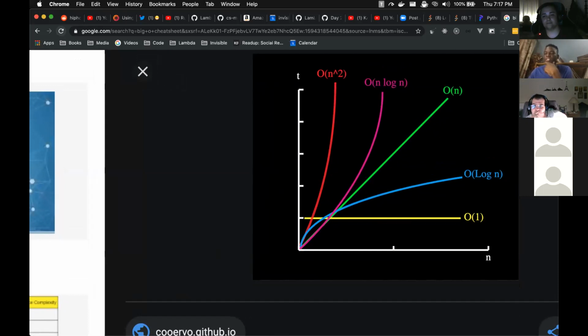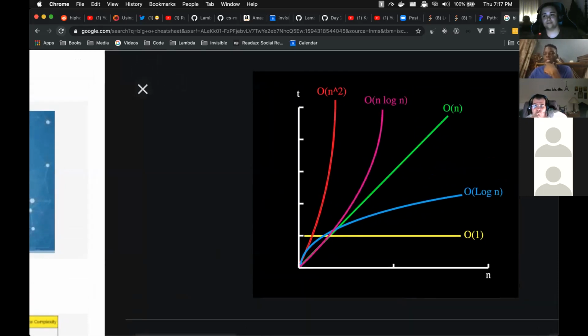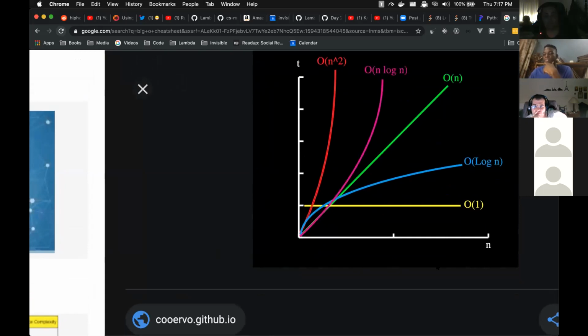All right, so look at this chart. This chart shows the time complexity, how it grows as the input grows. Now let's look at when the input is very small, let's say at this particular point. If we trace it, I'm just trying to annotate something here. At this point, if we trace it up, you see where it crosses the big O of n, it crosses the big O of n at this point. It crosses constant time at this point. So from here, it might look like the big O of n is way faster than the constant time.